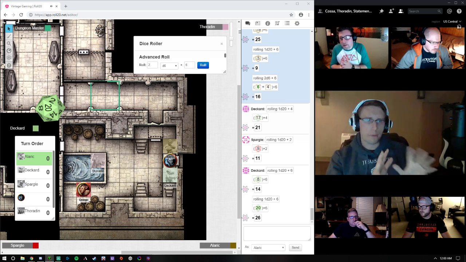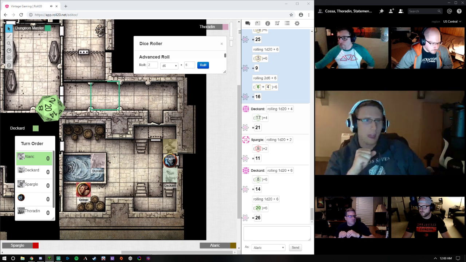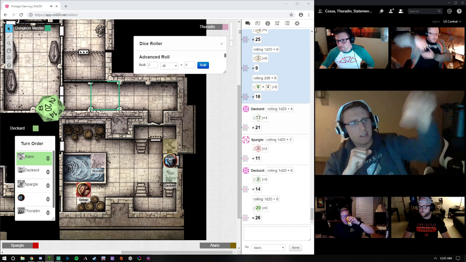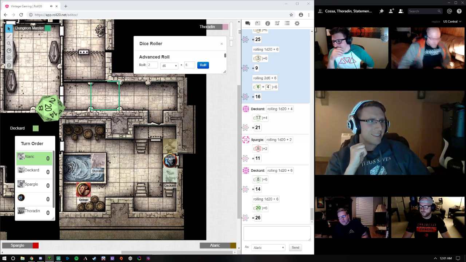Before we rest, I look at Thoradin. I hold up the head to him and I say, "Hey, Hopemander. Yes, I think I just got our payment for your bottle of wine." Ha ha! There you go, lad. I can't wait to drink.